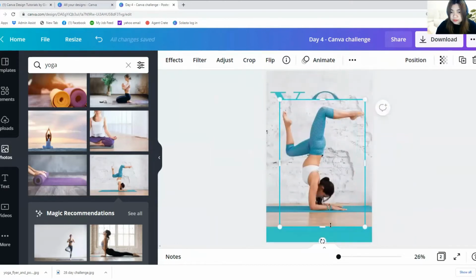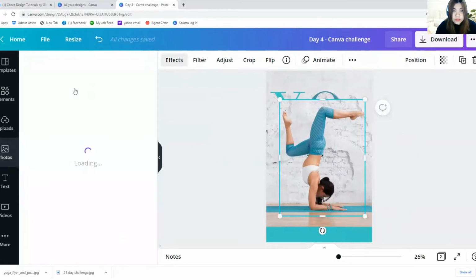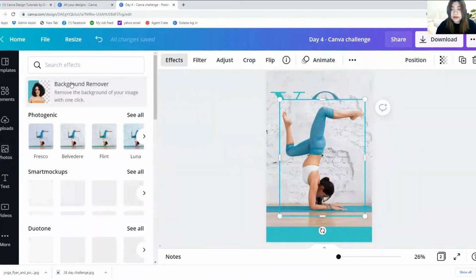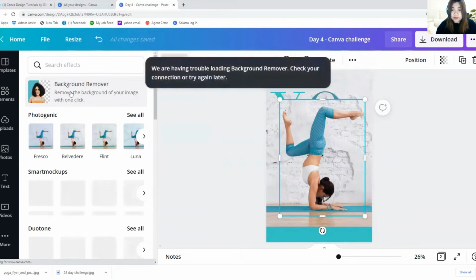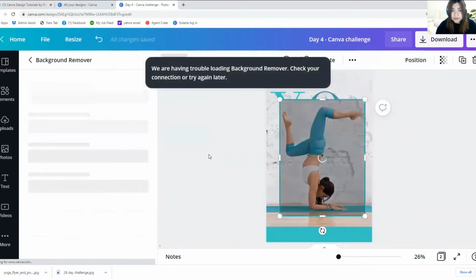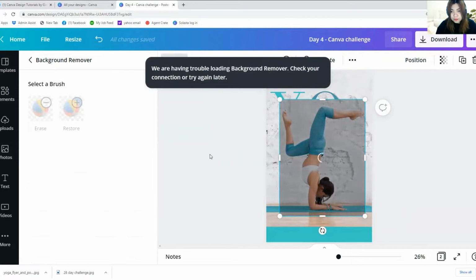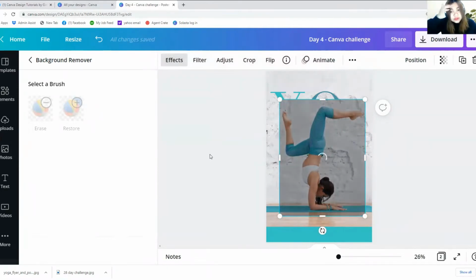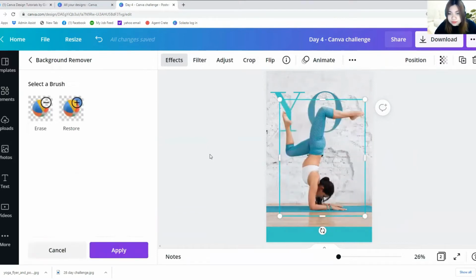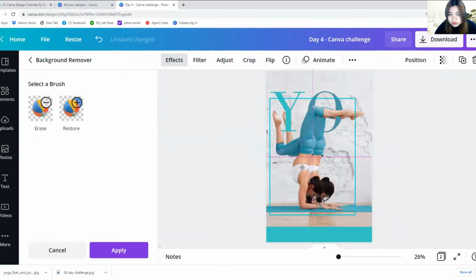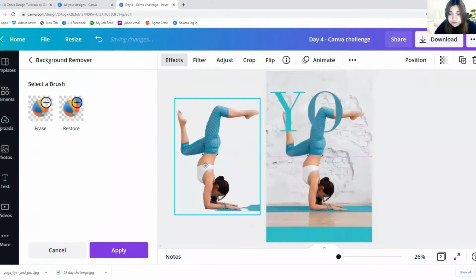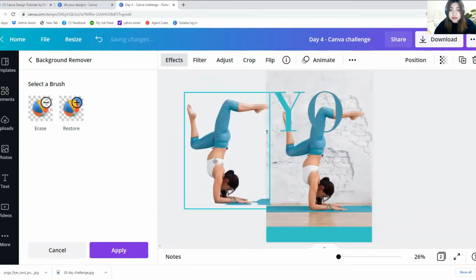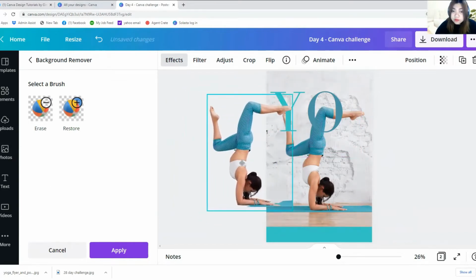Go to effects and then click remove background. All you have to do is wait for it to load and then you should be good to go. Usually, you can see there are still some things that are not removed in your photo.